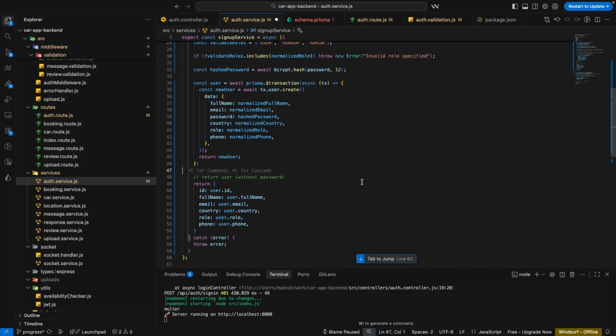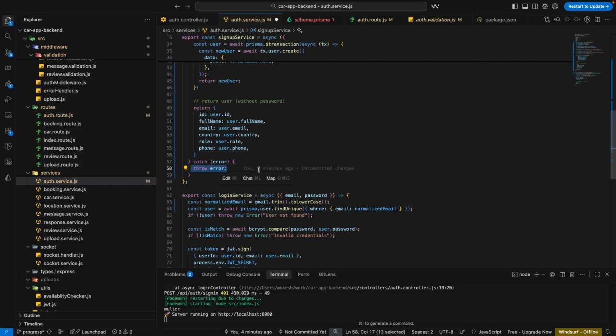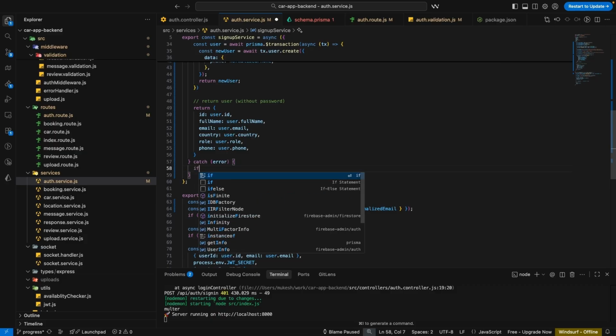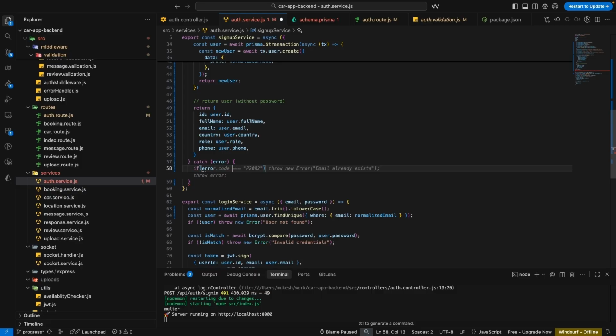Once I have written this, the throw should not be just throwing this particular error, but let's add a condition: error dot code P2002. So here let me write something like: a user with this email or phone already exists.